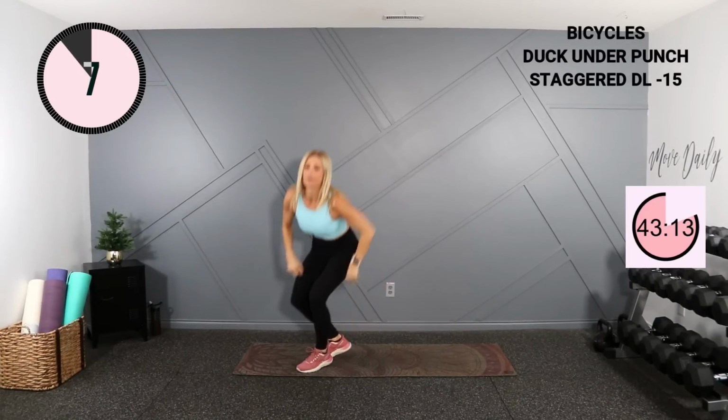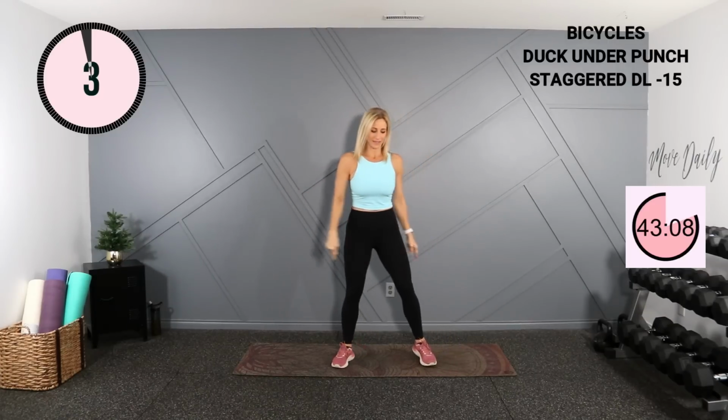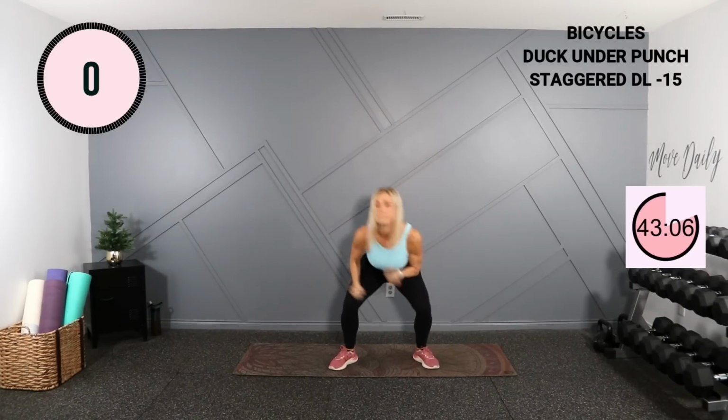Duck under cross body punch. You get a low impact mod without the hop, otherwise I'm hopping in the center. Wide stance.